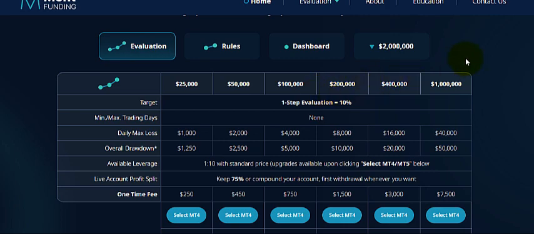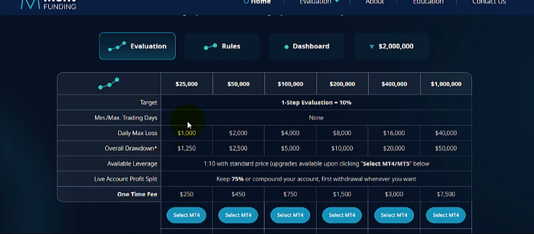And at some point in the future, as you increase your accounts, you can also add other accounts from other prop firms to the trade copier. And now you're sort of spreading out your risk. You have an account over here at Mint. You can have an account over at Lark Funding. You can do that in the future. You don't have to do that right away. You can slowly start off with whatever you can afford or whatever makes you comfortable.